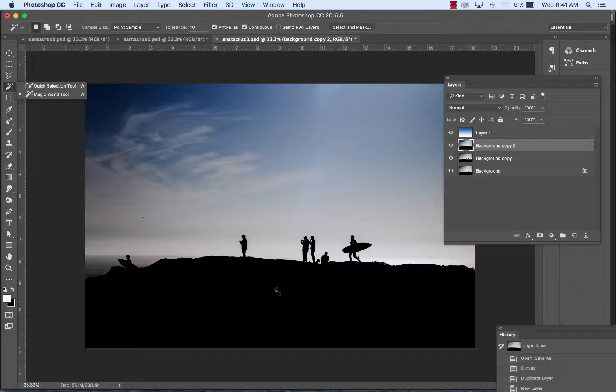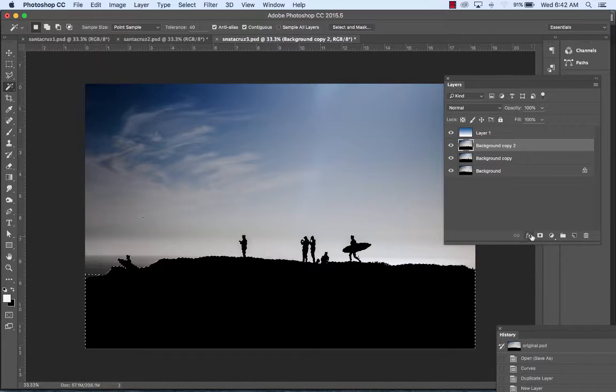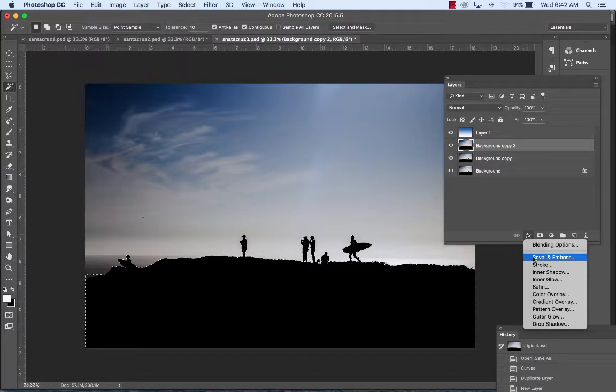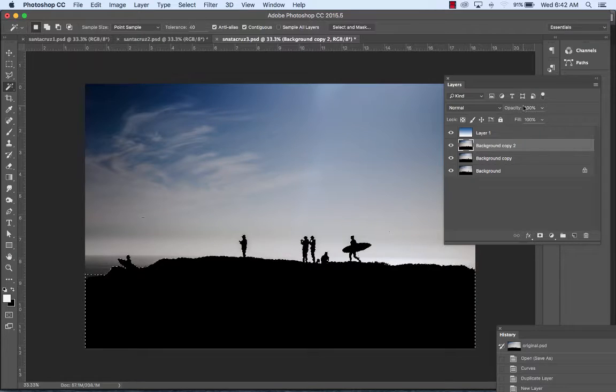I don't know, it's probably the same as it was before. If I click on it, it selects the black area. As you can see, it selects the entire, all the people and all the stuff in there. And for this example, let's just add a little stroke. Again, you have a stroke option here. By hitting stroke, it's under the effects window right here, effects. And if I hit stroke, it's going to do the whole thing. That's not what I want. I want to stroke just the selected area.